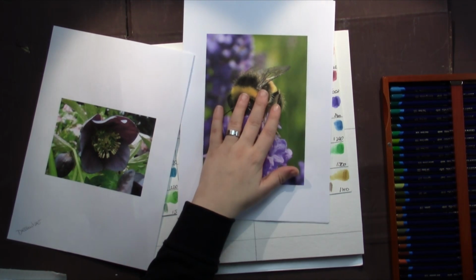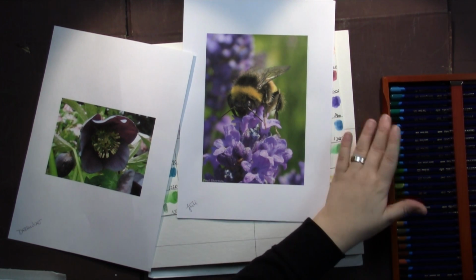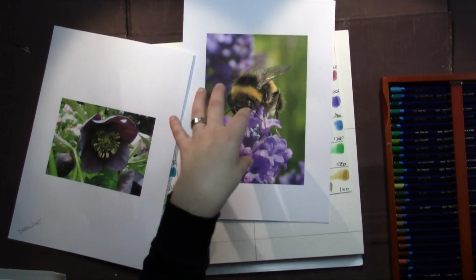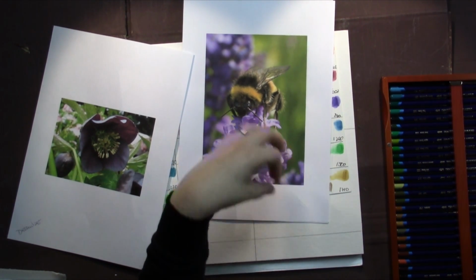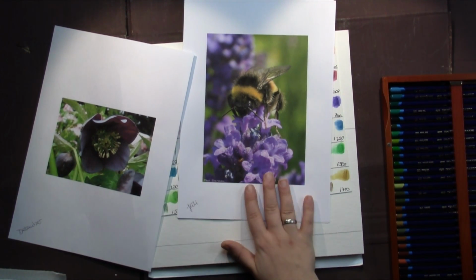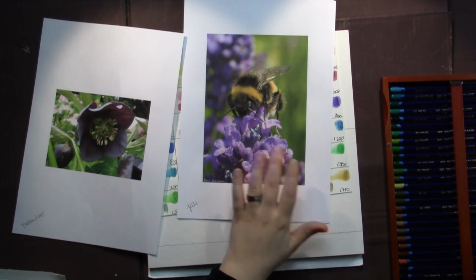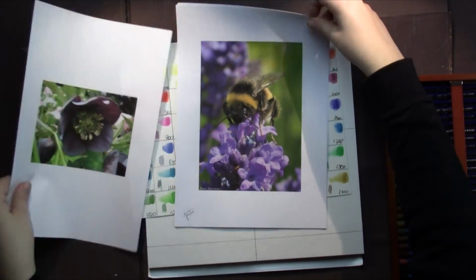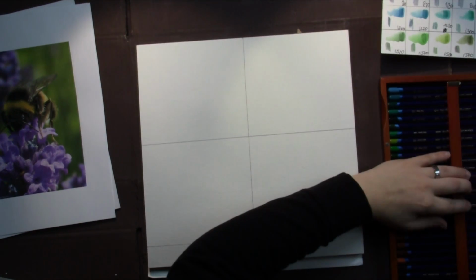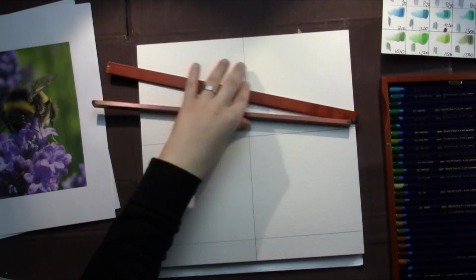And the final details, the final harsh lines that I will not liquefy, I won't have them done with the Inktense pencils, because they're so creamy that it's very difficult to have a very thin, straight, hard line there. But I'm gonna use the colored pencils for that. They're creamy too, but not as creamy as the Inktense pencils. So this is why I choose certain media. Now for the work, let's get those babies prepared.